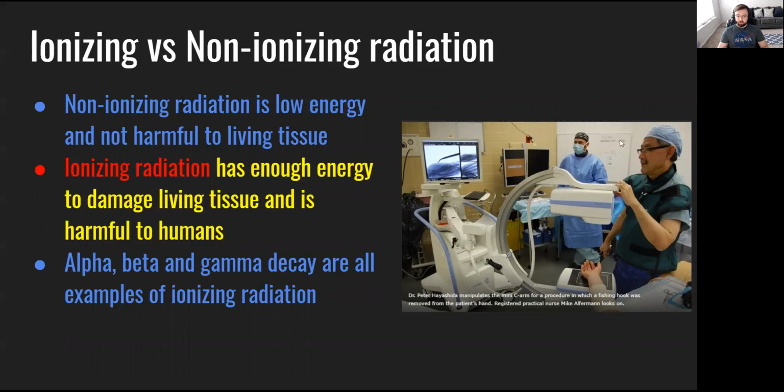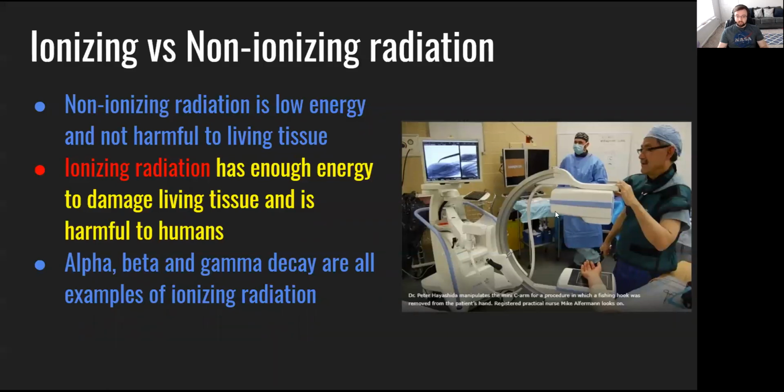Here's an example of an X-ray procedure. So you can see the technician is wearing this vest. This vest is most likely lined with a material like lead, and that material will protect them from any radiation they may encounter. So you can wear a protective vest, protective gear of any kind. The patient might be wearing an apron that has the same material.